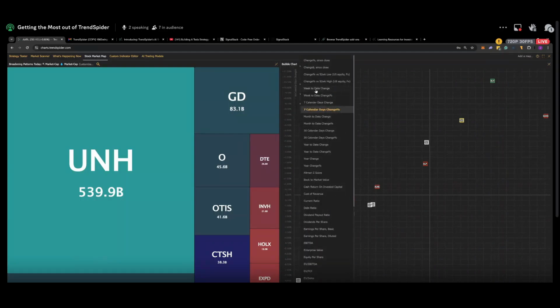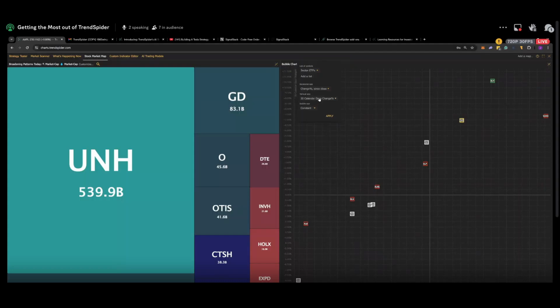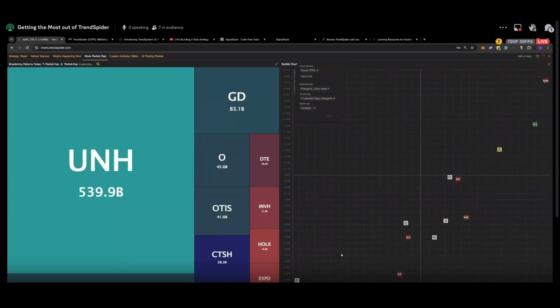And maybe in this particular case, you'd want to use just a daily change and a 7-day change, right? Just to get a bit more of a closer view of what's working right now, today, what's been working over the past 7 days. Of course, right now, today, SOXX is the top performer. It's also the top performer over the past 7 days, whereas energy is definitely performing poorly today. It's been performing poorly over the past 7 days as well.